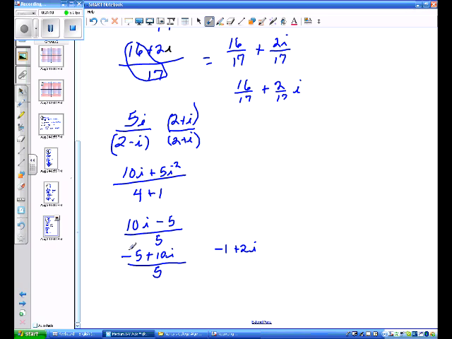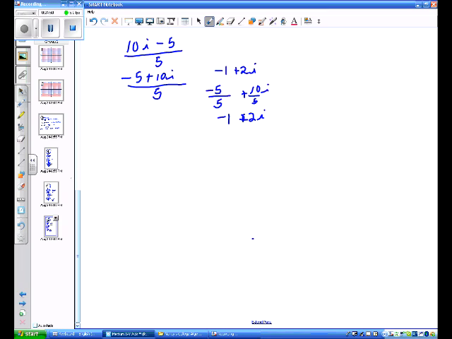If we broke it up the way that I was showing you in the problem above, then you can see a little bit easier where this comes about. We have negative 5 divided by 5 plus 10i over 5, and then that reduces to negative 1, and this reduces to 2i. So if you're breaking it up in this way, it may be that you can reduce one but not the other. But if you're going to leave it in this form, then you have to be able to divide all of them. Okay, let's look at another example.